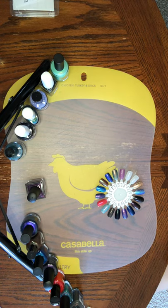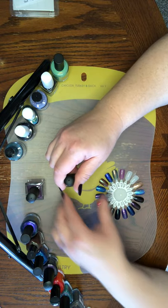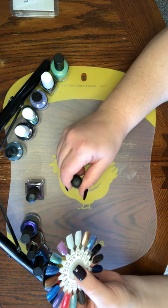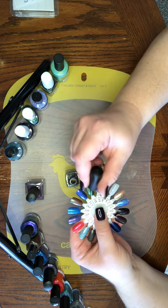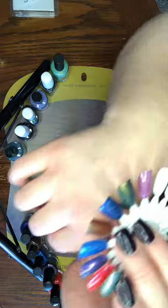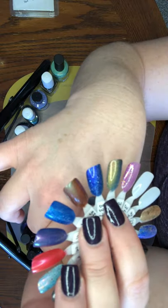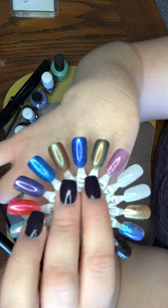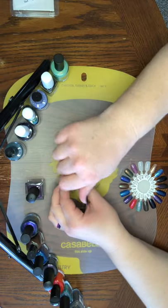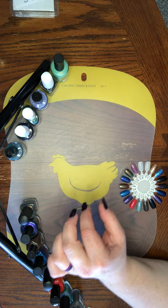I'm impressed. This is also why I watch people do swatch videos. Fat Cat Polish had stopped doing swatch videos and I was so sad, but when I saw her doing swatch videos for April Polish Pickup I commented on her video — it was like the best thing ever seeing her back. She does such a great job; she knows the makers, she gets the polishes, she's super knowledgeable. She used to be a polish maker herself. And look at that How You Dune — that green with the turquoise halo around it is so pretty, my kind of polish color. Really really pretty after two coats. I love those mossy green colors.